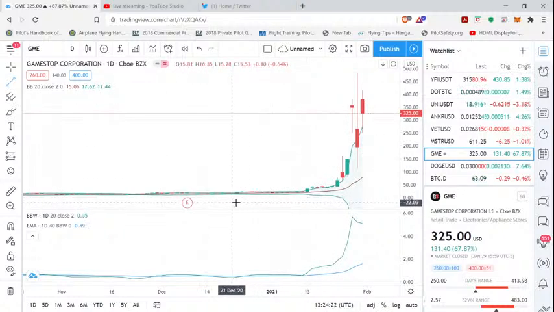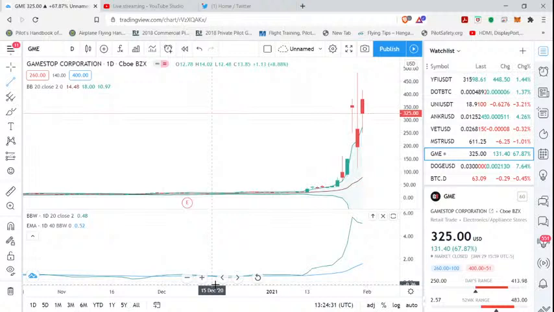You should have been in 2-3 weeks ago during the accumulation phase down here. This is like 3 weeks. It's December 18th, all the way back in December. We're in January, so that's a month ago. That's when you should have been in this. All this phase, and even this phase wouldn't have been bad, right here in early January. But once it took off right here on the 13th, it's too late.